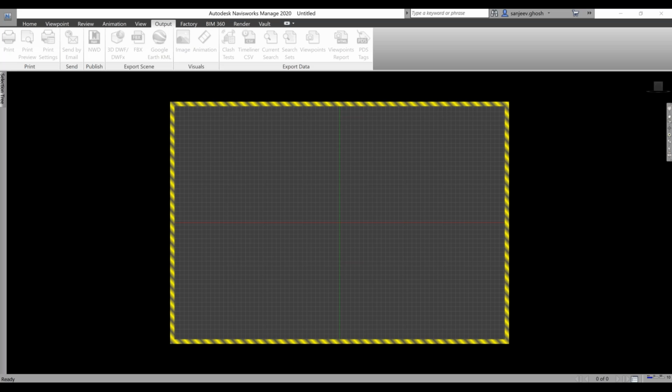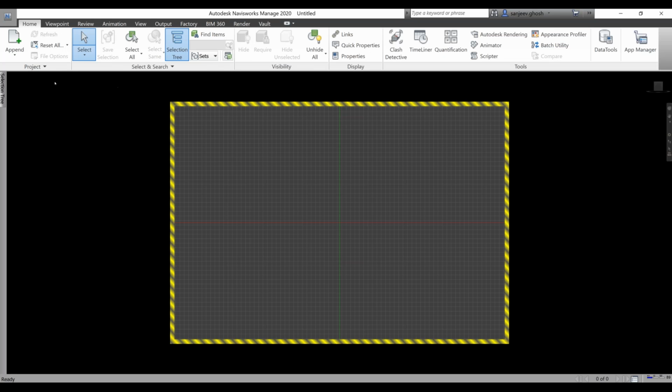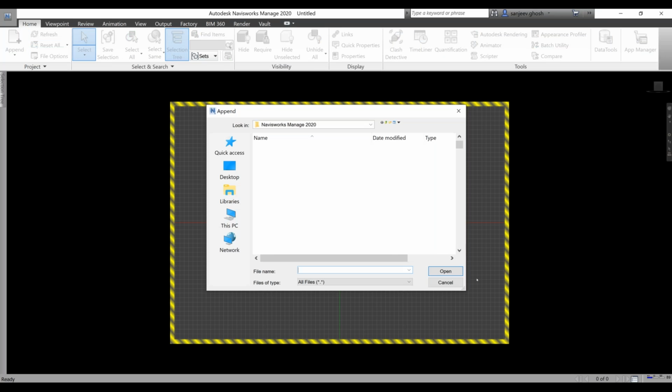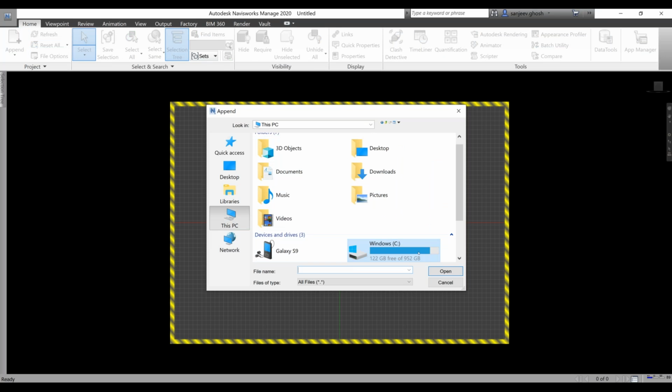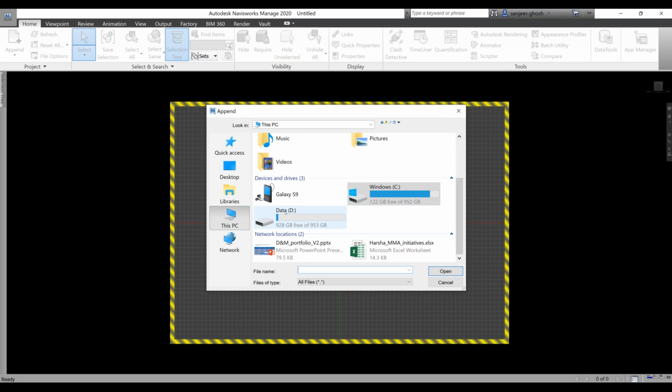So what you see on screen is the software Navisworks, which I have opened, and again, similar to the factory layout in Inventor, I see a floor out here. So what I'm going to do is simply get my layout, the one that I just created, and get it out here.